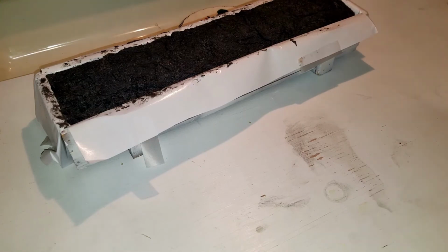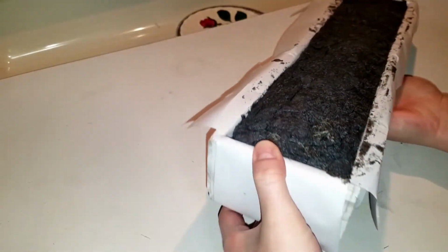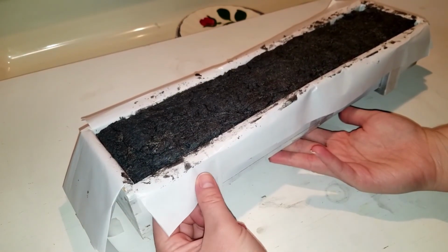Anyway, those of you who use Crafter's Choice fragrance oils, have you had that happen to any of your supplies or anything like that? This was my first experience with something so intense.